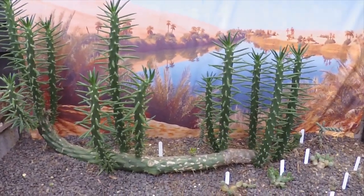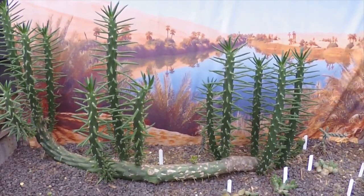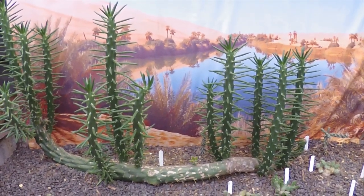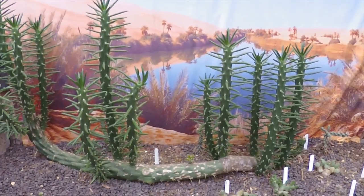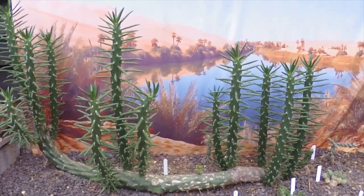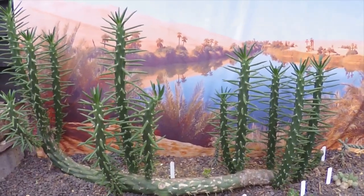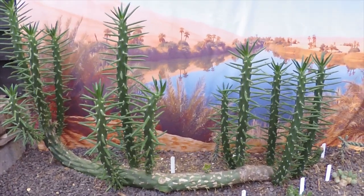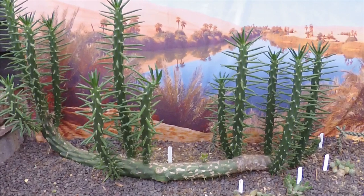You don't want to give your tortoise too much cacti or succulent because they have a laxative effect on them. And you don't want to give them plant material that's too old because it develops oxalates, which is bad for them and would be bad for us as well — it can give you kidney stones. So what they need is new growth, and not all the time.